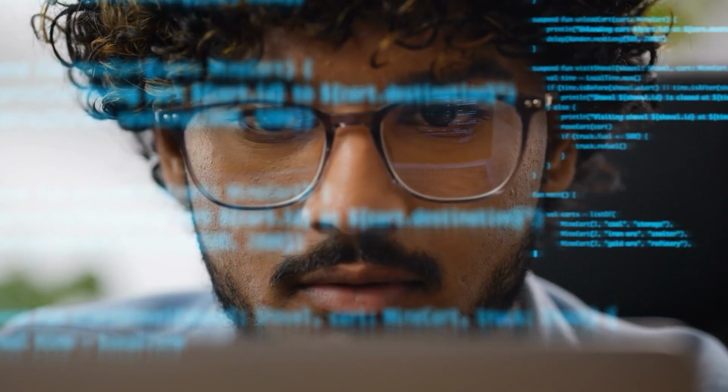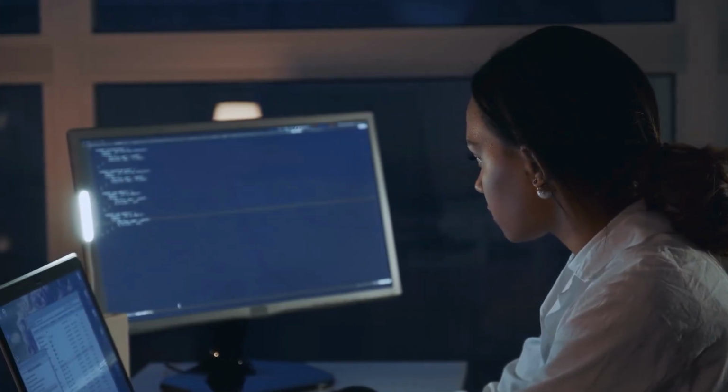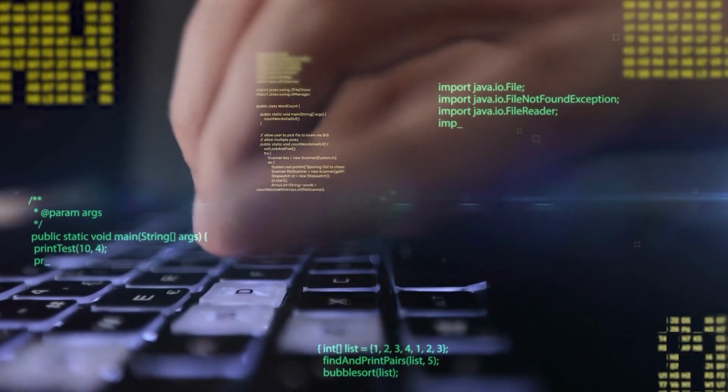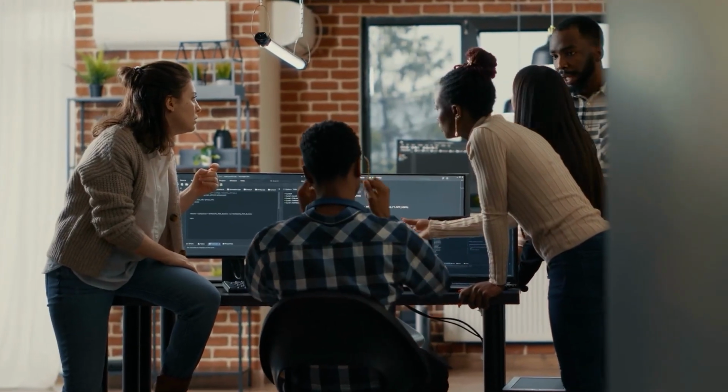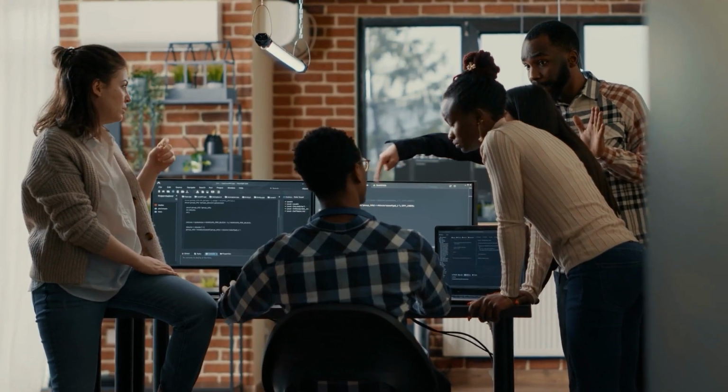Honestly, I think this could be super helpful for anyone working in media or digital content. Imagine being able to generate high-quality visuals quickly and effortlessly. It opens up so many possibilities for creativity without the usual hassle. I can't help but feel excited about what this means for the future of content generation.